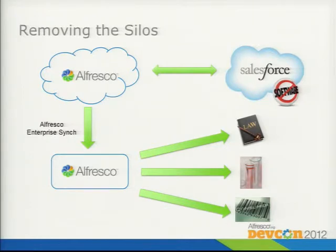So it's a very easy way to propagate that content to other users, remove those silos, make it easily distributable, and expose it in other areas aside from your Salesforce. And it's another way to save licensing as well, right? I don't want to pay for my Salesforce licenses for legal, where all they're really doing is just reading the document. Why not put it in a central repository where they can get to it in a much easier way?